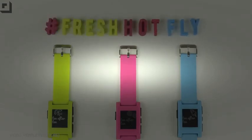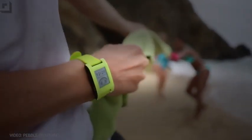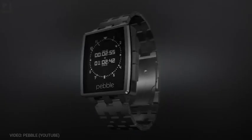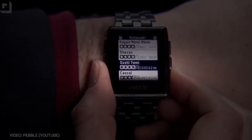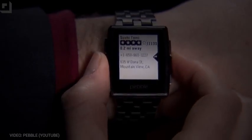But if you don't care about all of that and want more of a timepiece and something that'll feed you notifications, we recommend a Pebble or any of the Android Wear devices. If you're using iOS, the only smartwatch that's available right now that'll feed you notifications and such is Pebble. There are a few different colors and options to choose from. There's the Pebble Steel and the regular Pebble, and the price difference is about $100, so it just depends on your preference and style and budget. You'll be able to view notifications, see who's calling, control your music, and both this year's model and last year's model will last about a week without charging.